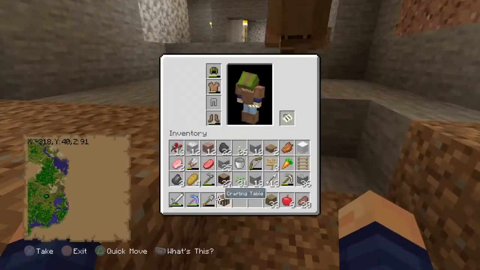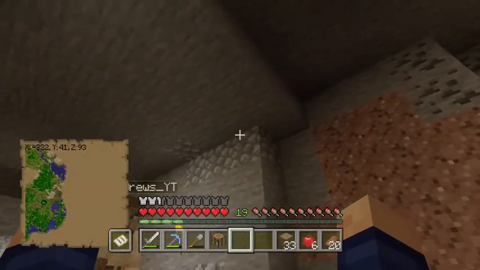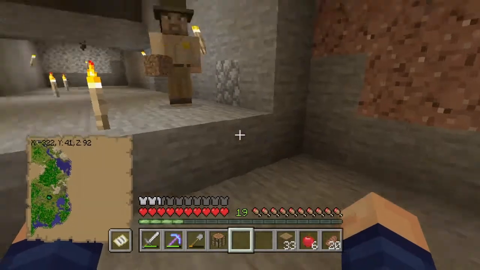But this right here, we're going to put cobblestone stairs or some type of stairs. And then here's going to be the house entrance. I think I know what I want to do.